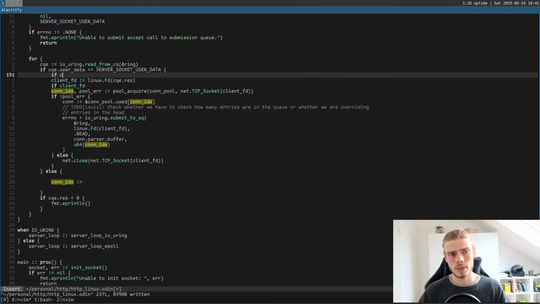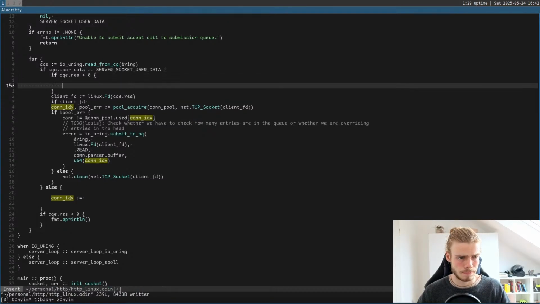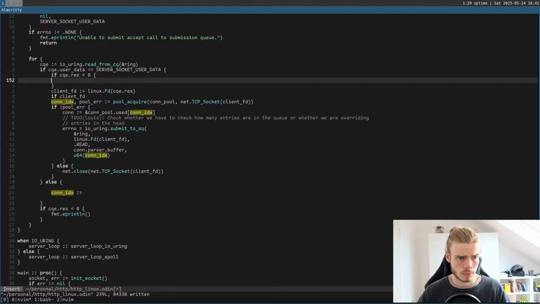So if CQE.res is less than 0, also 0 probably can't happen, but I don't know. We don't want to do this, so we have an error: error while accepting on server socket.